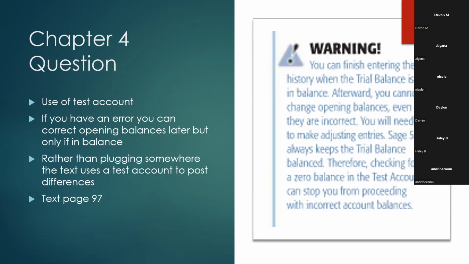If your test is 0 in chapter 4, you are good to go. I see that comment: if you're really obsessive and you make sure that every time you enter a balance, you double check it and check them off as you go, then you'll never use the test account. Then you can just completely ignore it. So hopefully that summarizes that for you.